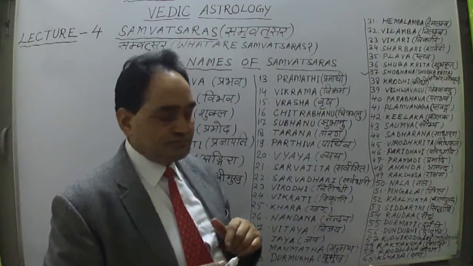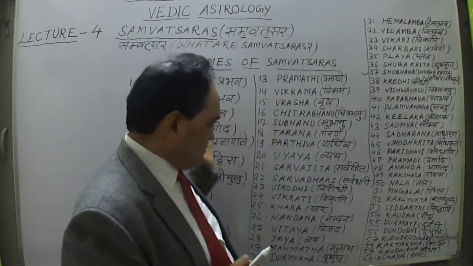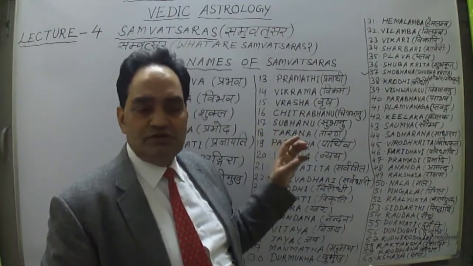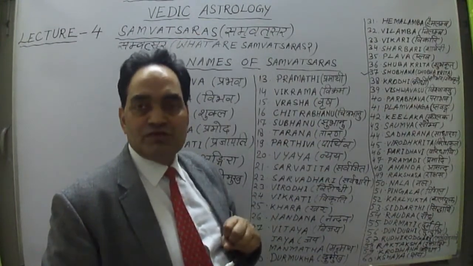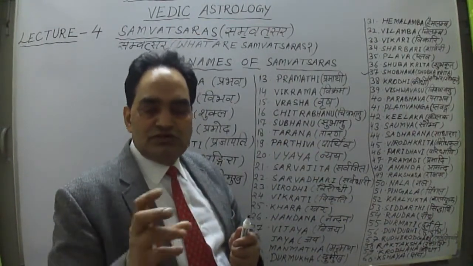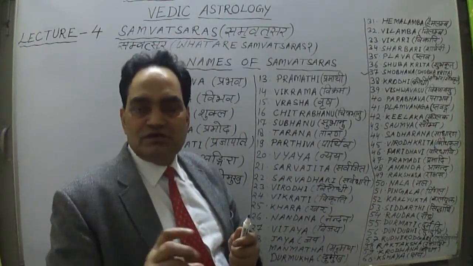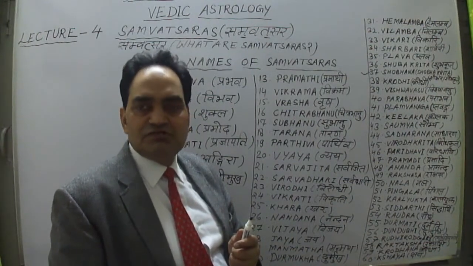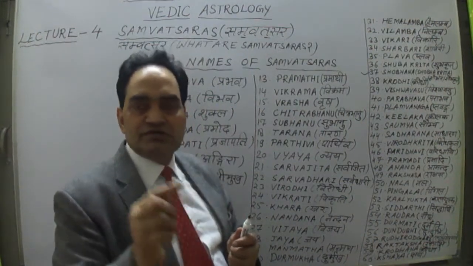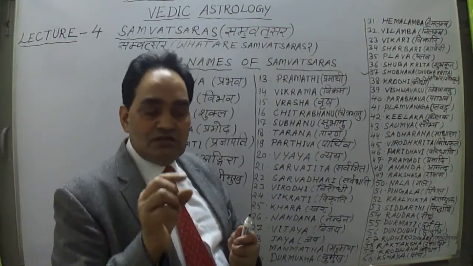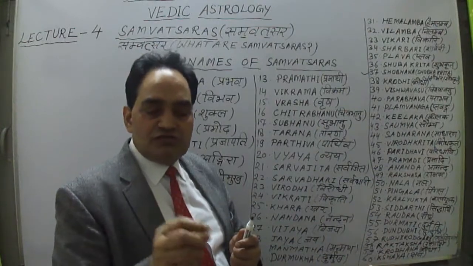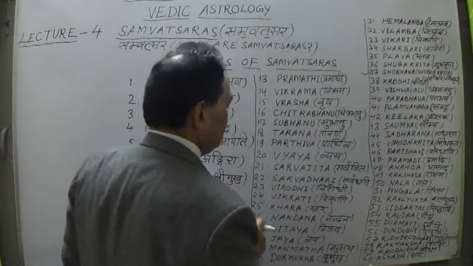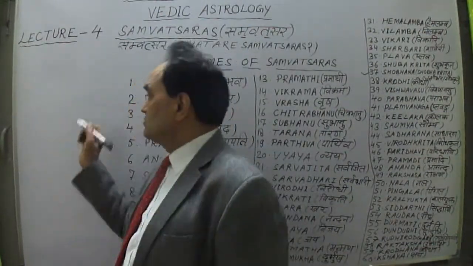Now let me first talk about that. I will read all these 60 Samvatsaras, what these 60 Samvatsaras are, later. But as I have told you, let me describe one by one. How Saturn and Jupiter travel every day, what their average movement is, how many kalas they travel. Kalas means minutes: degrees, minutes and seconds. Every day the average movement of Jupiter is 5 minutes. I have taken this space here to write everything down.